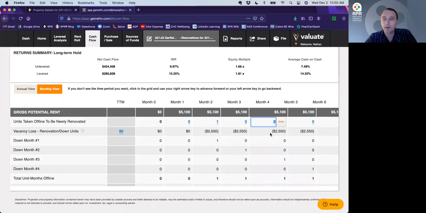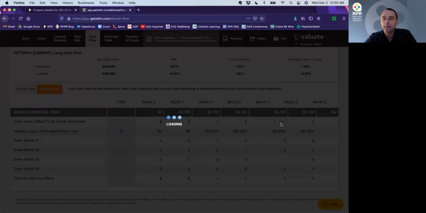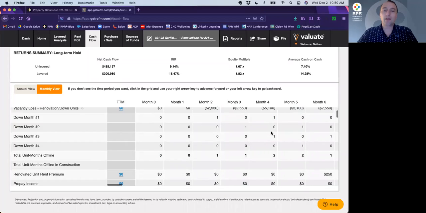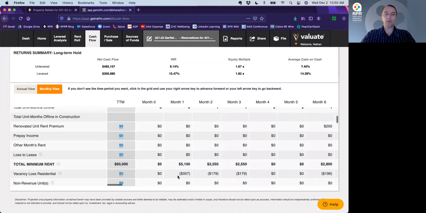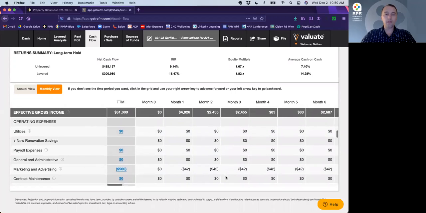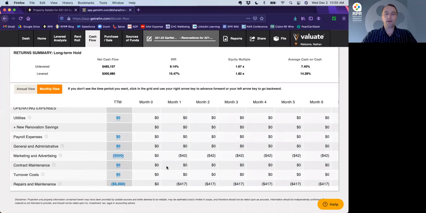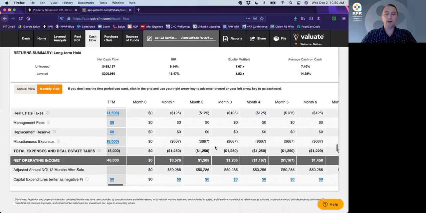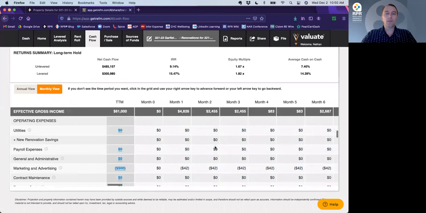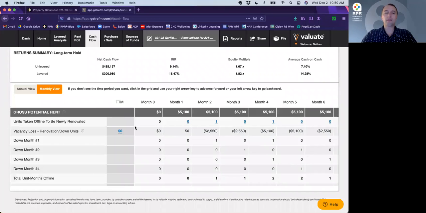And then we're going to say, all right, right as we're about to transition, we're going to start the work on the next one. And so we're going to take that one offline. And you can see there is a crossover of 2 months where they're both offline and they are losing rental income there. So it does automatically calculate all those details for you. It'll also bring in the vacancy loss here, and then it'll come down here and show all of the marketing expenses, and it pulls all these numbers out on a monthly basis, and then the renovation details as well. So it's a great way to see the impact of taking those offline.